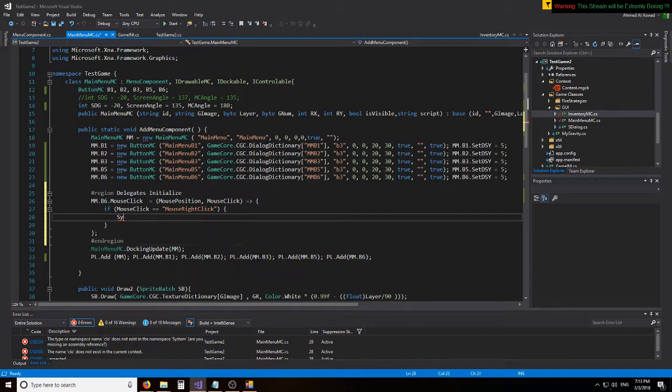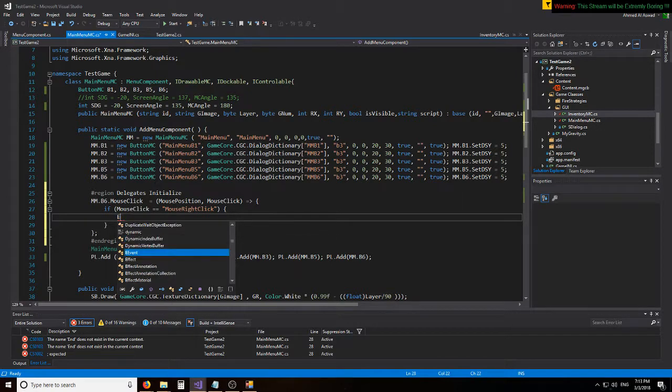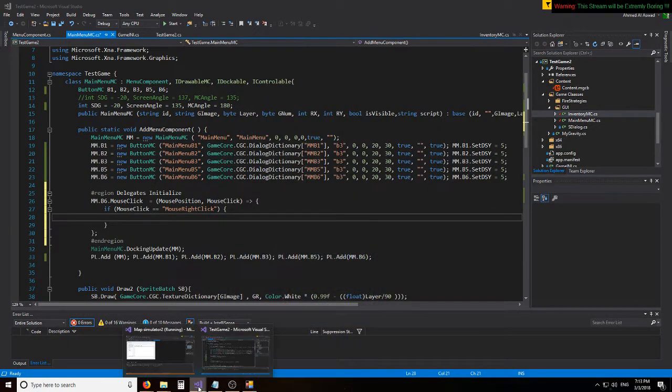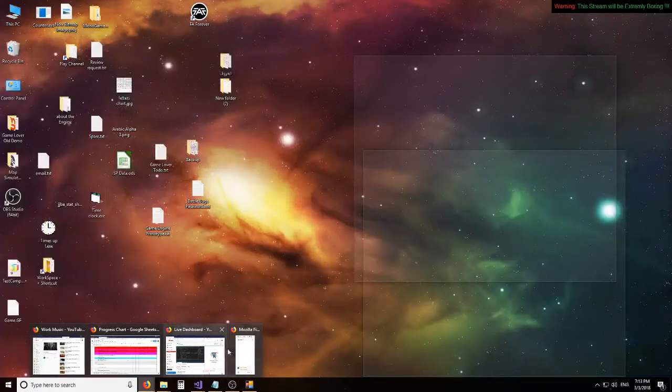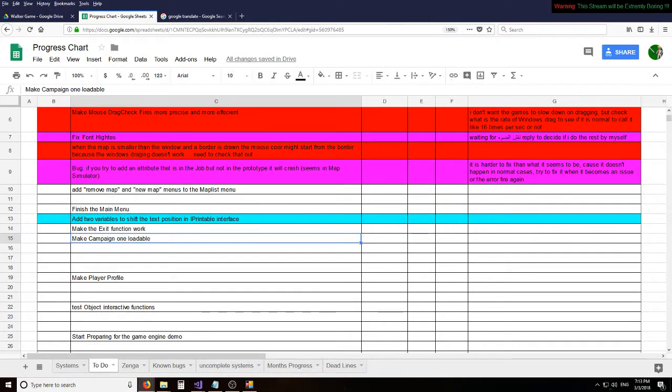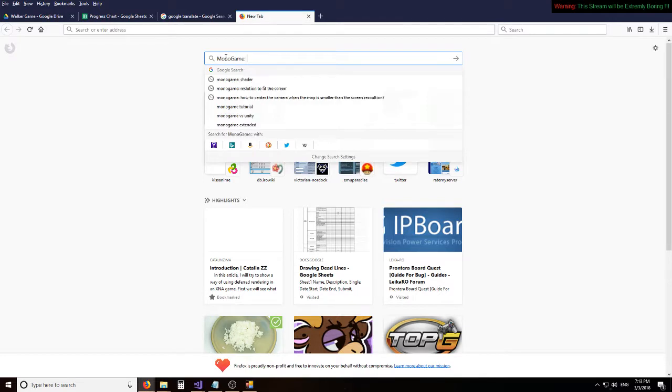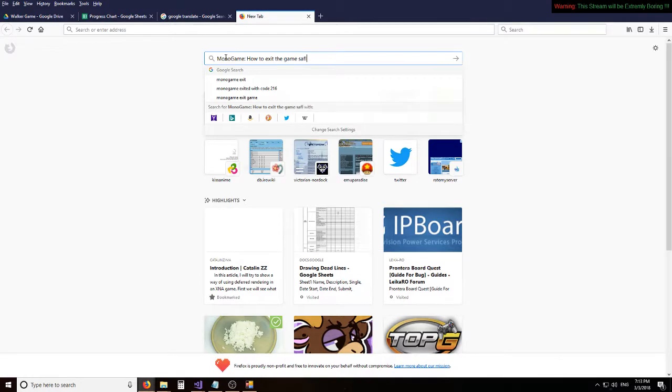Close something. In Visual Basic you can use End, but in C#, no, I have no clue, to be honest. It's kind of funny, but yeah, we usually use the window components and usually have the X button on the corner. MonoGame, how to exit the game safely.